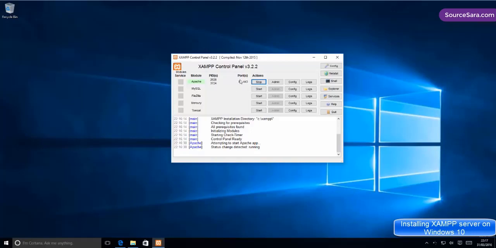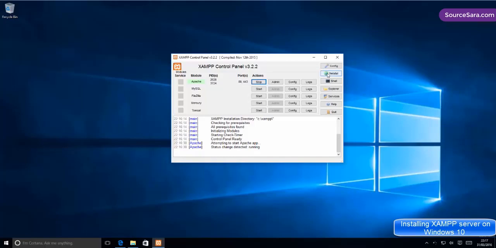But in most cases, port 80 is occupied by some other programs. So how to change it, and first of all, how to check it? The simple way to check if port 80 is occupied or not is to click this button which says netstat.